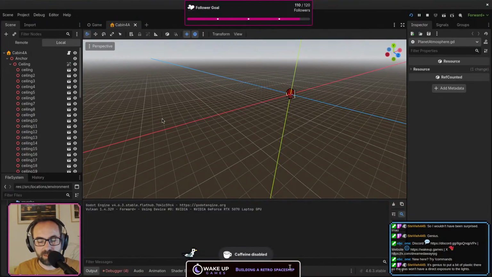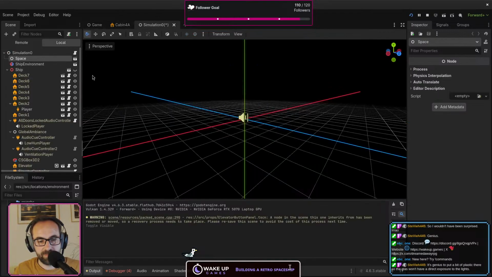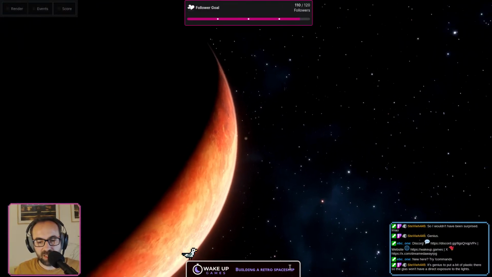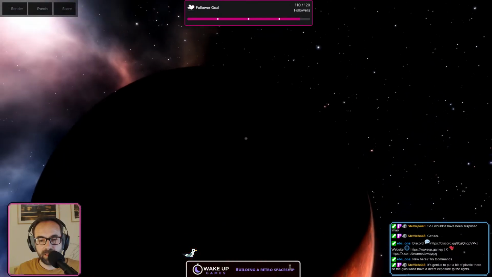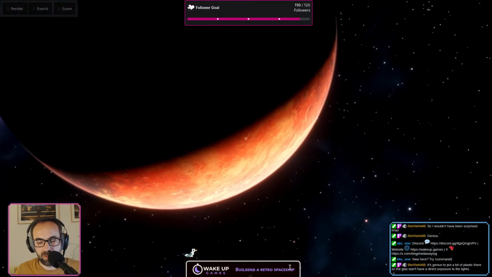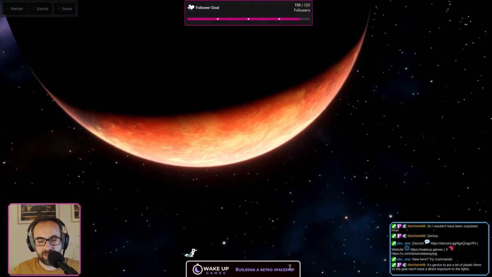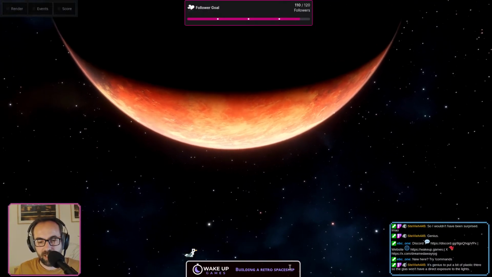I can maybe hide the ship temporarily just so you can see. Yeah, thank you. Okay, so you see it glows a tiny bit. It also rotates, so it spins, right? You have rotations, and the clouds are animated.